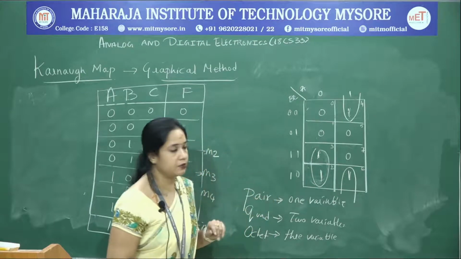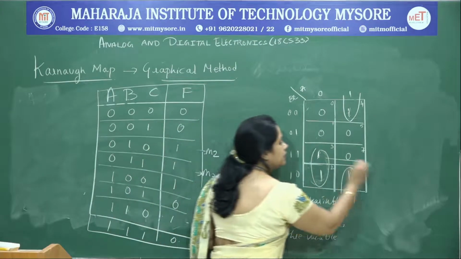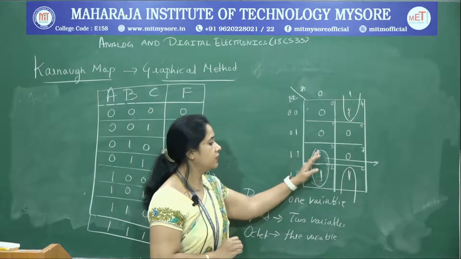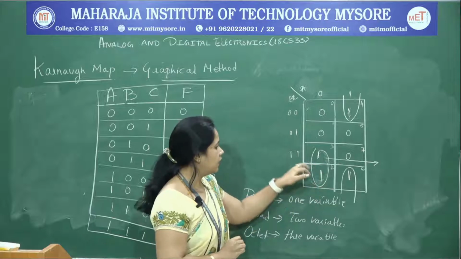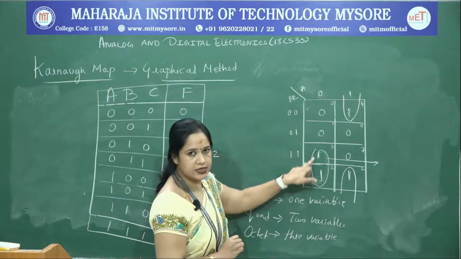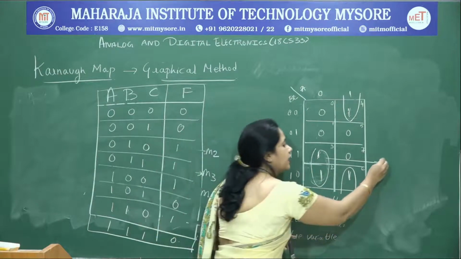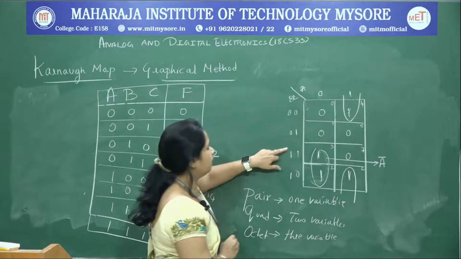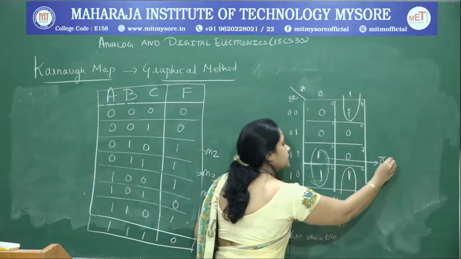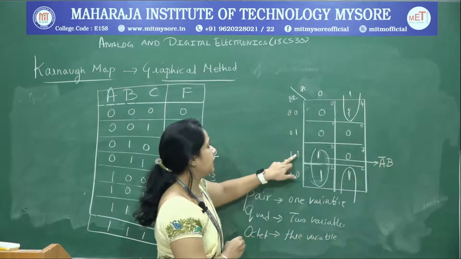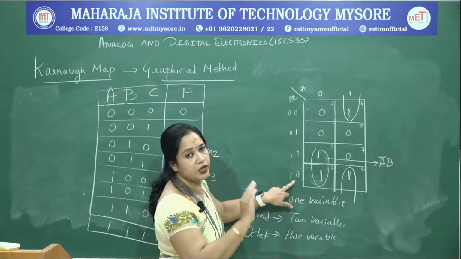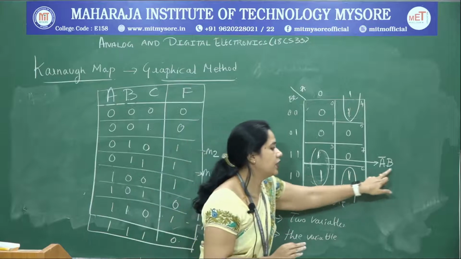So, we will try to eliminate the variables. So, I will consider this pair. When you consider this pair, we will write only those terms which are common in both the cells. If you look at A, it appears as 0, 0 here, that is A bar, so I write it as A bar. And when it comes to B, B is 1 here and B is 1 here, so I write it as B. And when it comes to C, it appears as C here, and in this cell it appears as C bar, we cannot take it as common, we will take only A bar B.